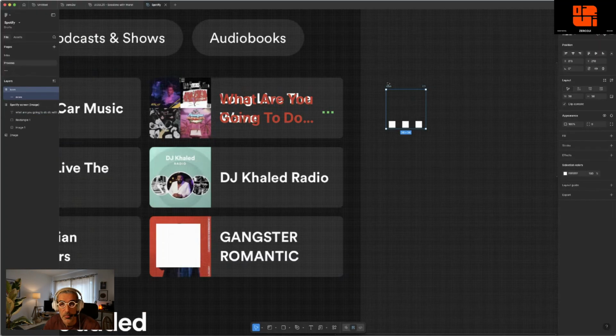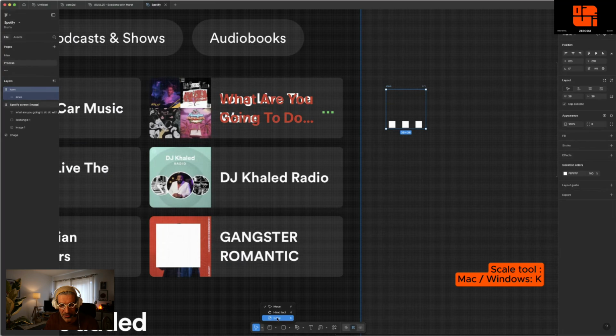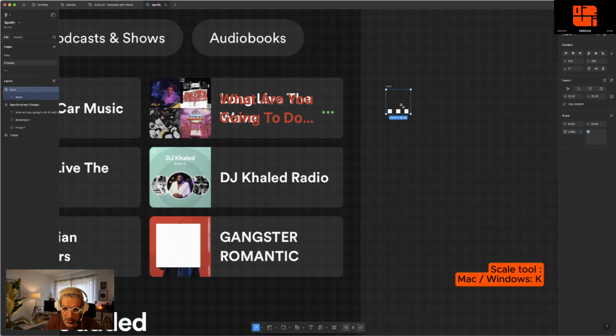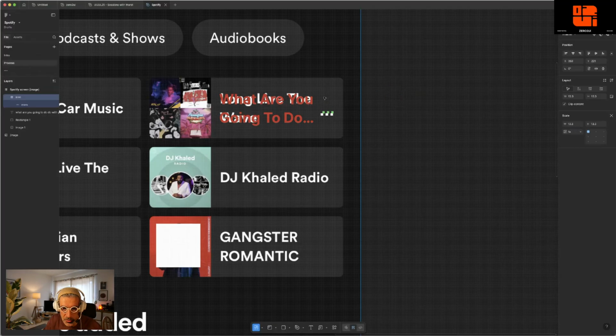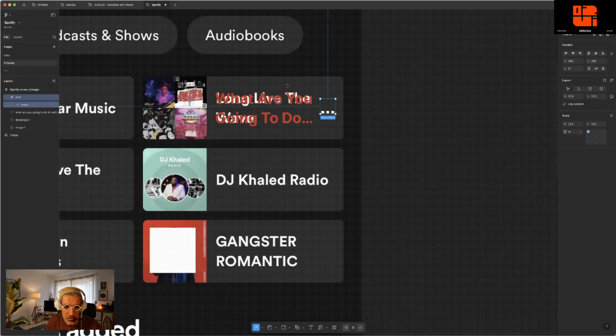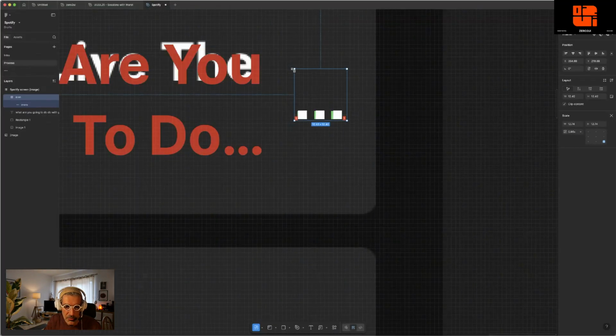So this is an icon and it is in a frame. When you make this frame smaller, you see that it is not acting like intended. So the tool that you should be using there is going to be scale, which you can press K and scale it right away. So let's put it there, and all I want to do is like make an estimation.